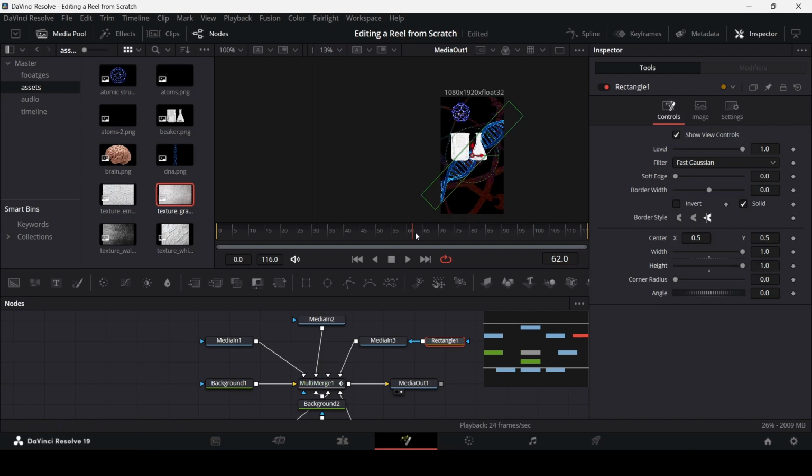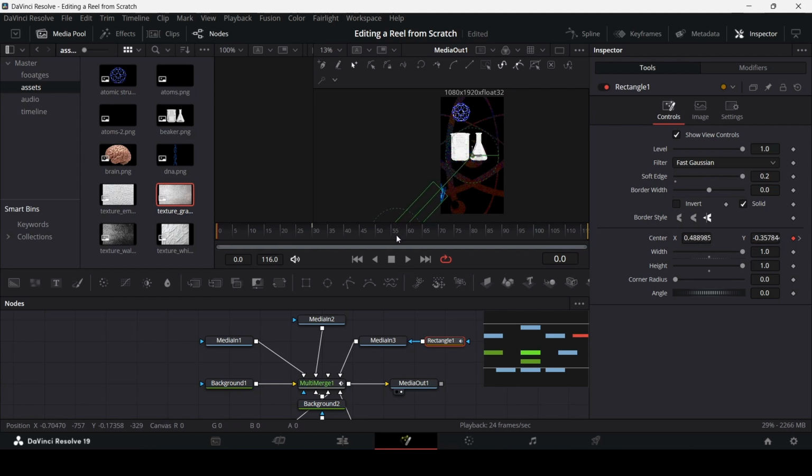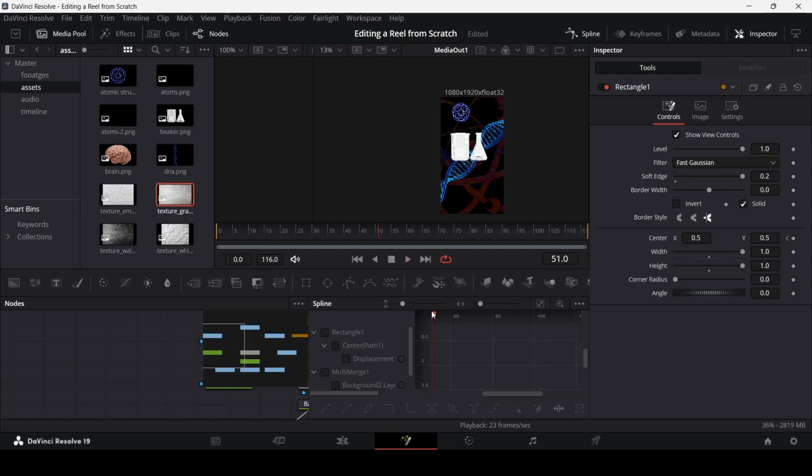So what we can do here is to go over at 30 and change the height. Actually, no, let's move the center. And also let's change the soft edge. So let's go over to 0 and then just move this right here. And we can also go over to spline, ease them in.